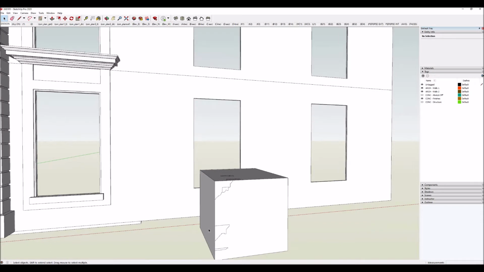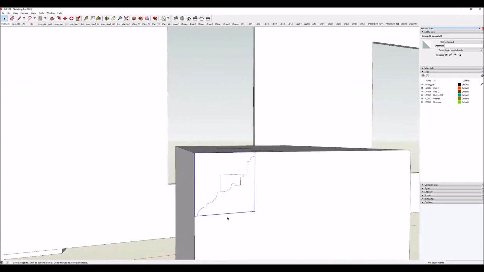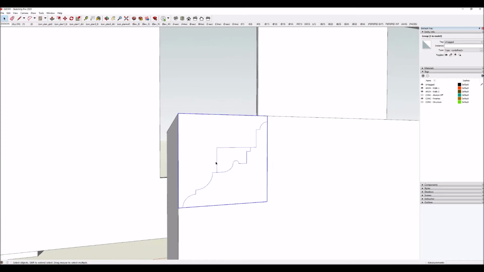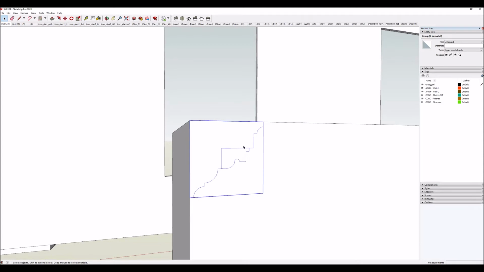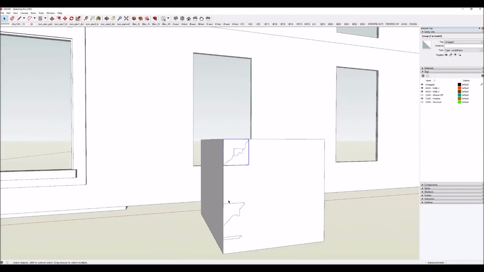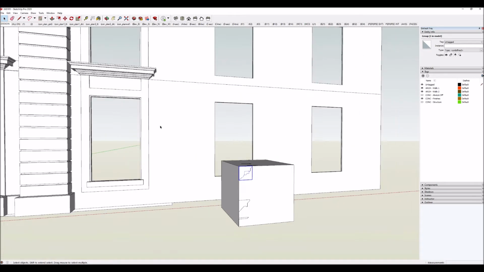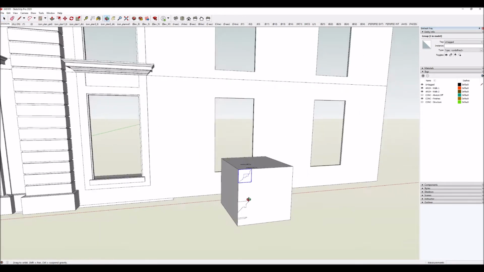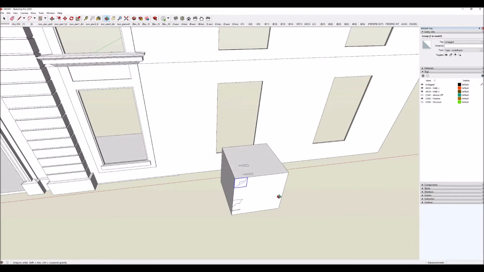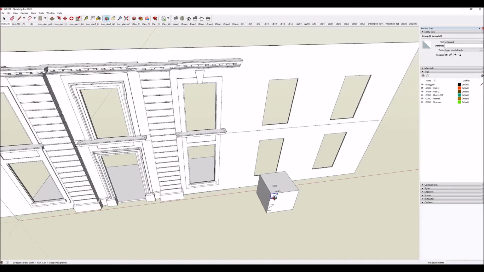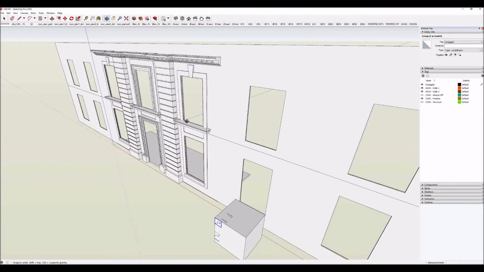What I did was I made this little box over here just as a convenient spot to put things. And what I'm doing is I'm building the profiles. So there's our cornice profile, and that's the, what do they call it? Bracket. Anyway, so that's the cornice profile of the main house. And then I've got the profile that I'm going to use for balconies, and this is the window frame. So I just start by doing them as little 2D blocks and keeping them set aside for future convenience.